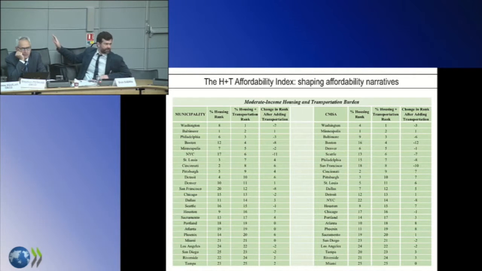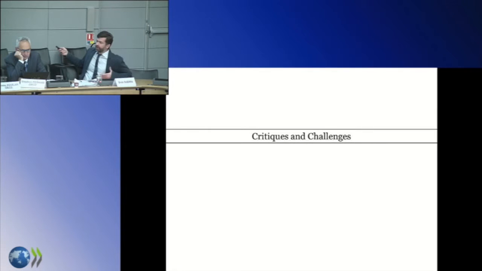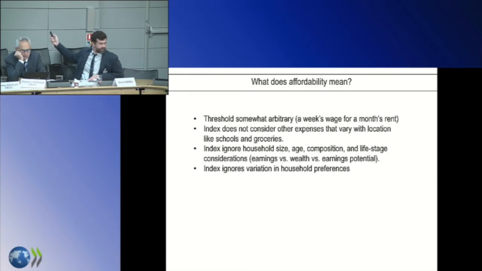And this type of information is really important. The press uses this to talk about relatively where do we want to grow? What are the benefits of being in a more affordable region in terms of transportation expenditures? So there are a few critiques and challenges of these indices. I'm going to walk through these in a little more detail. And Scott, feel free to jump in as well if you have any critiques of my critiques or comments.